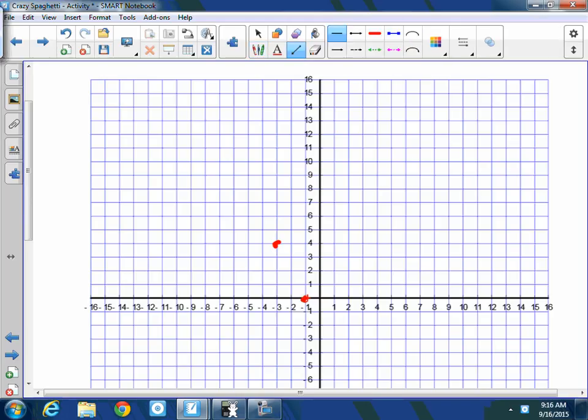I hope you're keeping up with your work because I'm checking notebooks this week. And if I don't see 3 lines over there with the work, you're not getting this done.